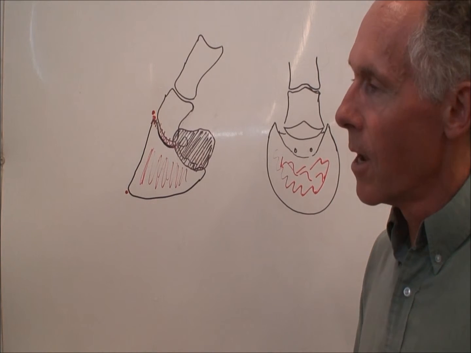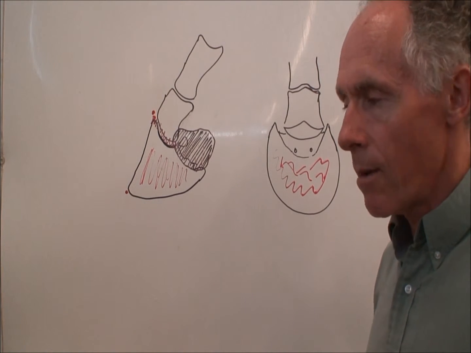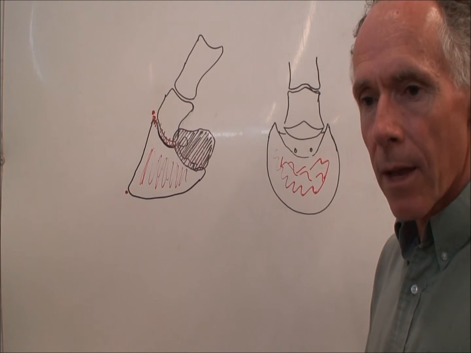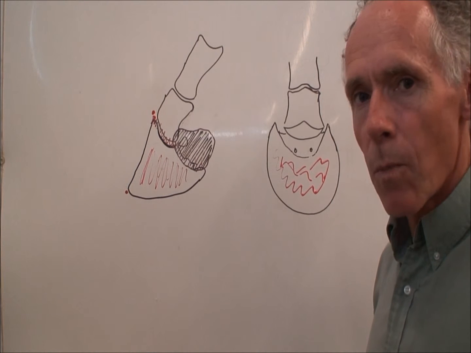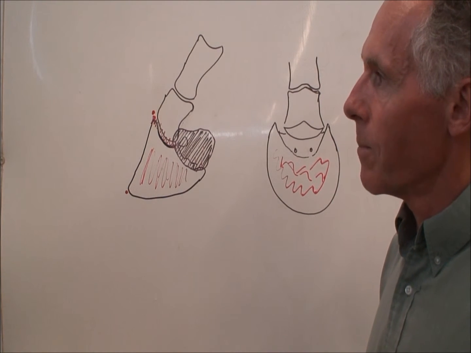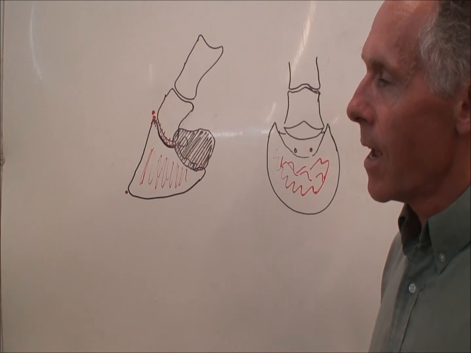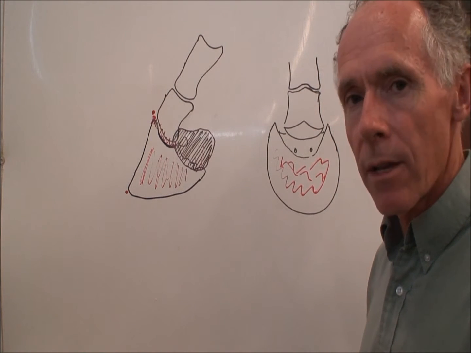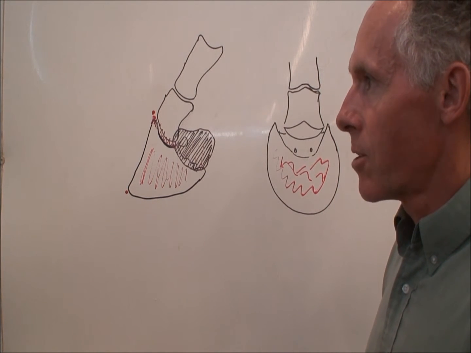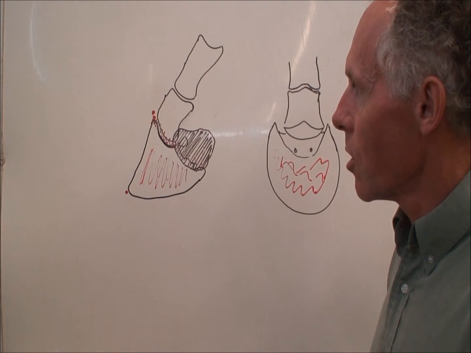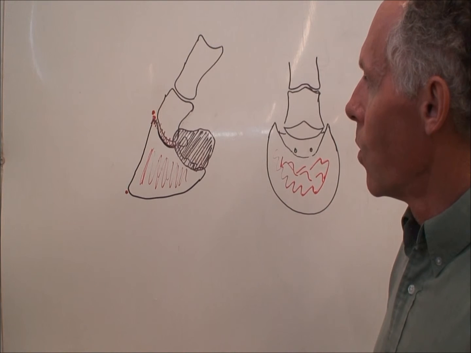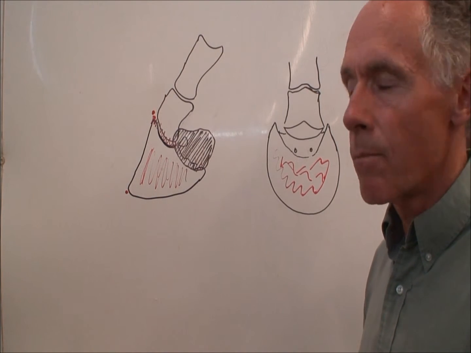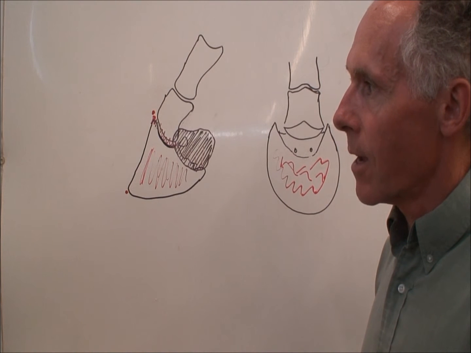Again, arteries supply blood, they're thick muscular walled tissue. Veins drain blood, they are thin collapsible tissue. Capillaries are the connections between the two. They are very small vessels that supply blood from the smaller arteries to the tissue, and then the veins drain it away from the tissue. Arteriovenous anastomosis is a connection of artery directly to vein, bypassing the capillary, and they open and close apparently at will. And then plexus is a mass of fine blood vessels that covers particular parts of the horse's foot, where compression will aid in pumping blood back up the leg. Arteries are muscular; veins are thin-walled with valves in them to prevent backflow of blood down the leg and into the foot.